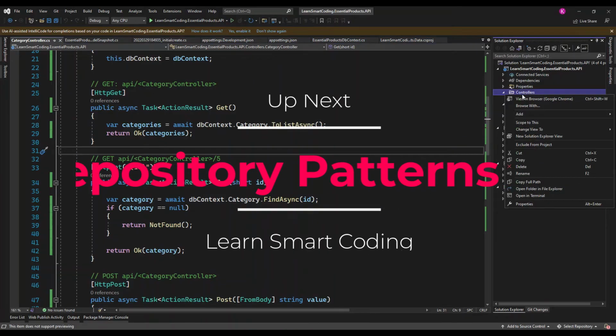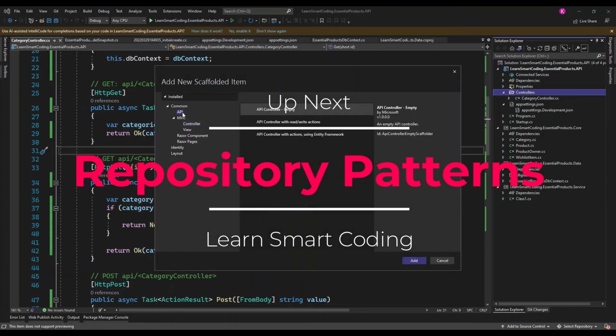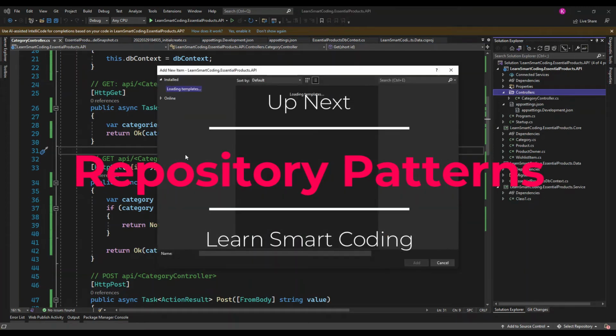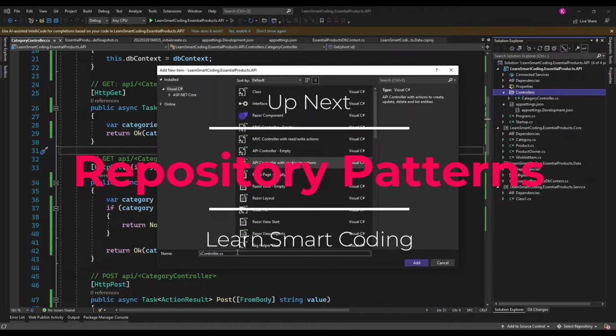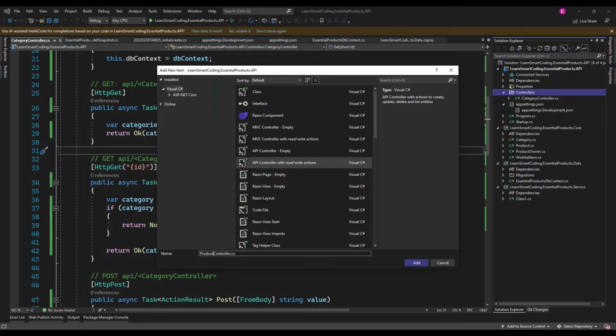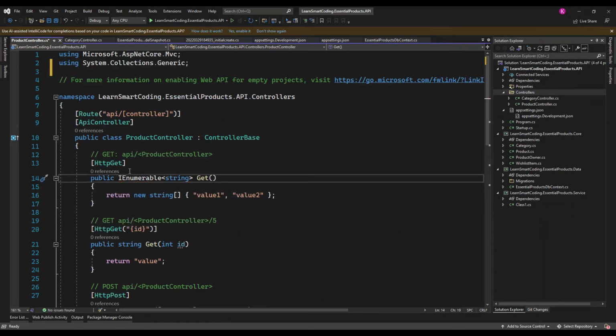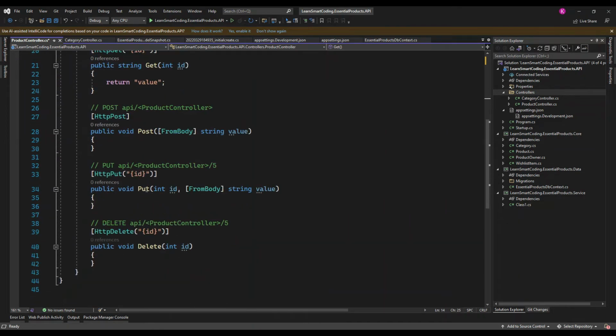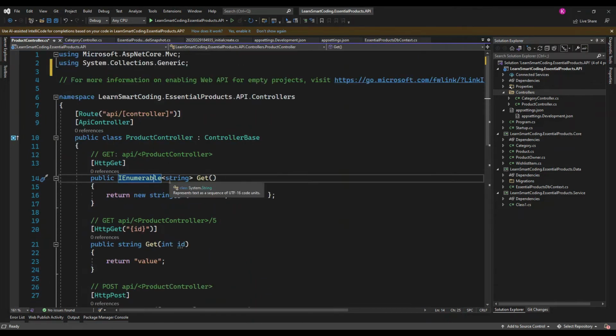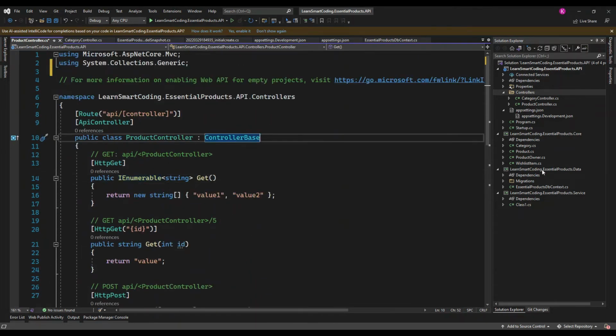So from now we are going to see the actual and the right way of implementing. The next controller that we will implement is the product controller. In this product controller we will have different get, put, post, everything here. So let's create the controller. Now you can see the controller has been created and it has the default code generated by the template. It will have get, put, post, delete, everything, but we're going to modify them one by one.